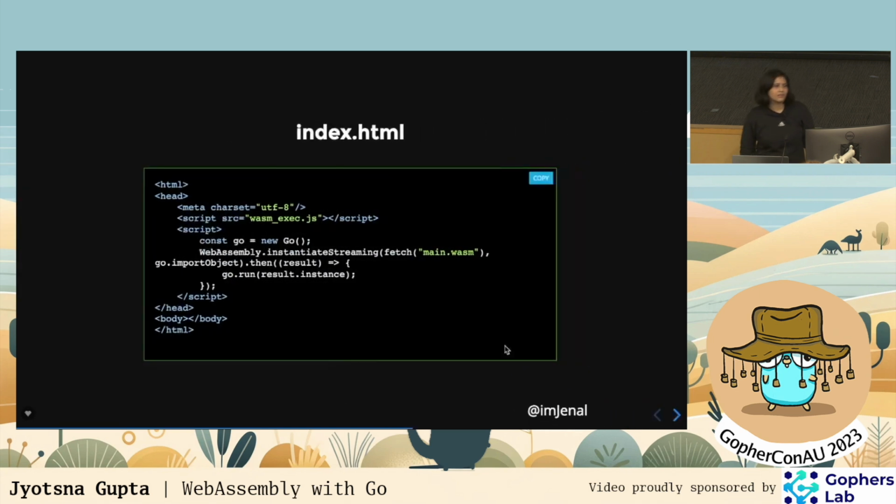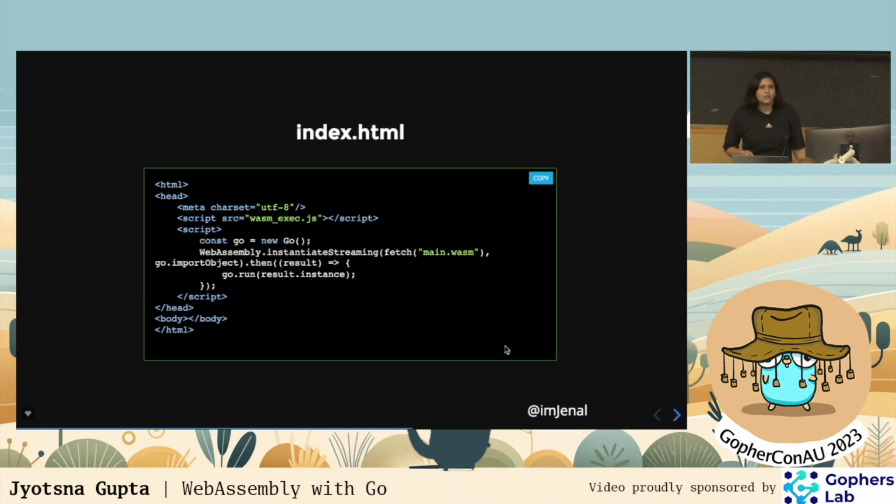Next step is writing the index.html. This is a skeleton, or you can say boilerplate. You can get it from the Golang wiki of WebAssembly as well, but I'll make you understand a bit. If you see the wasm_exec.js, it is the same JS glue file which I was talking about, which you will be copying from the Go installation, and which we are loading into our index.html.